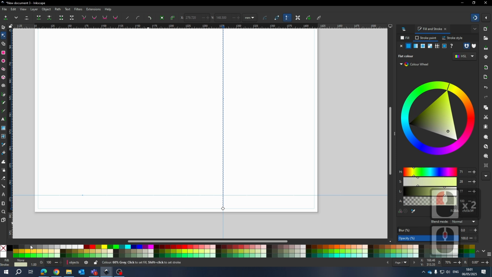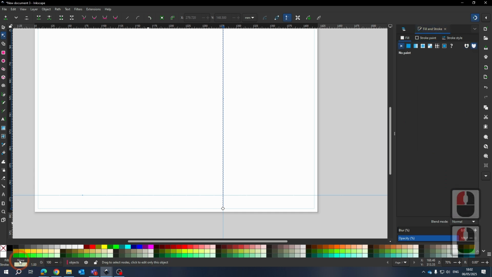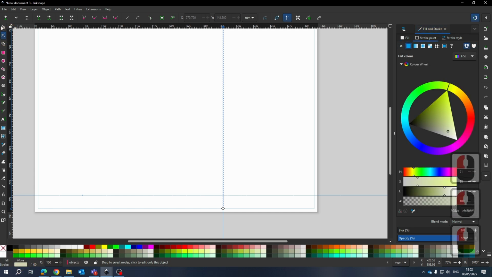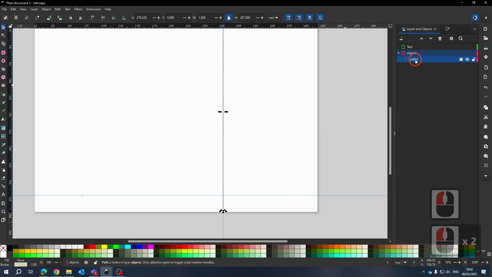Now that I'm starting to draw, if you hover at the bottom here and watch the text at the bottom, if I click this gray, it will fill, but I'm not after the fill, I'm looking for shift click to make it a stroke color. You'll see that my current stroke color is set, and there's no fill currently for this object. Just remember the object has to be active. Okay, so the object has to be selected. In your layers, you can also select the layer, so that will determine what's selected.